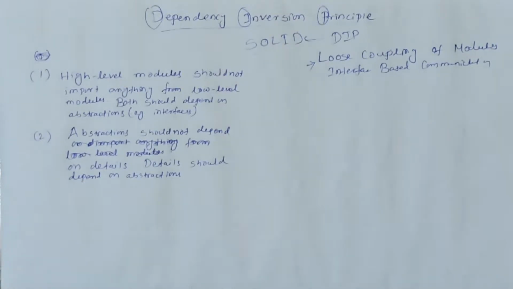What is the advantage of loose coupling? In software programming, we need to consider that everything is replaceable. If anything is easily replaceable, then it is loose coupling. And if something takes long effort to replace, that means it is tightly coupled. And a good software design focuses on loose coupling, not tight coupling.